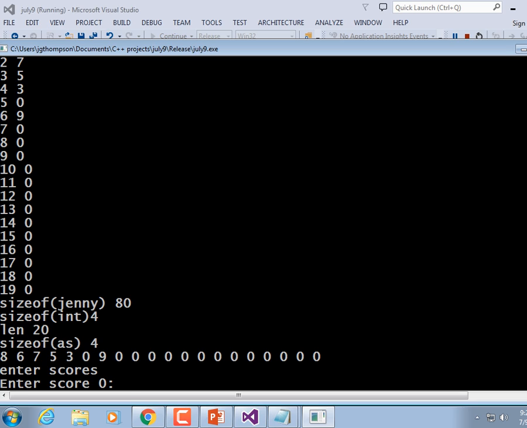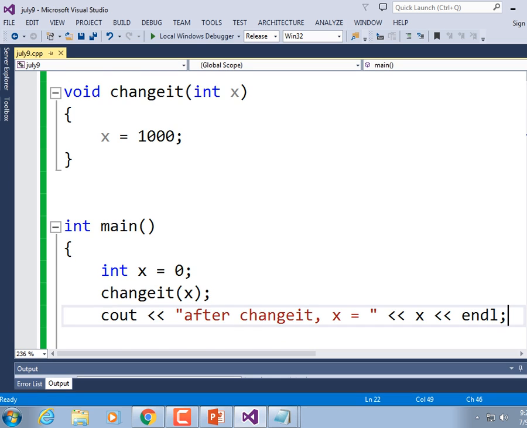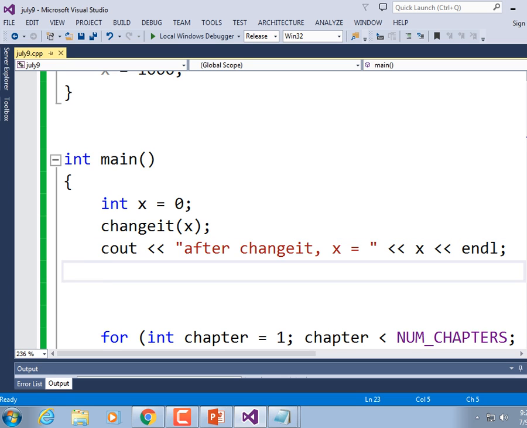All right. If I scroll back up to the top, well, I should just put a pause statement after that. So system, parentheses, pause.